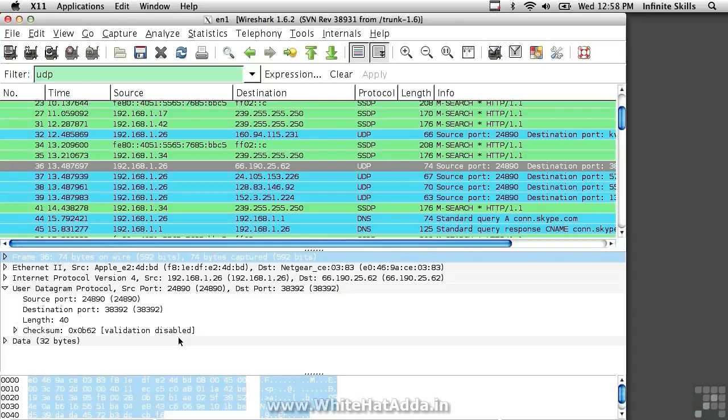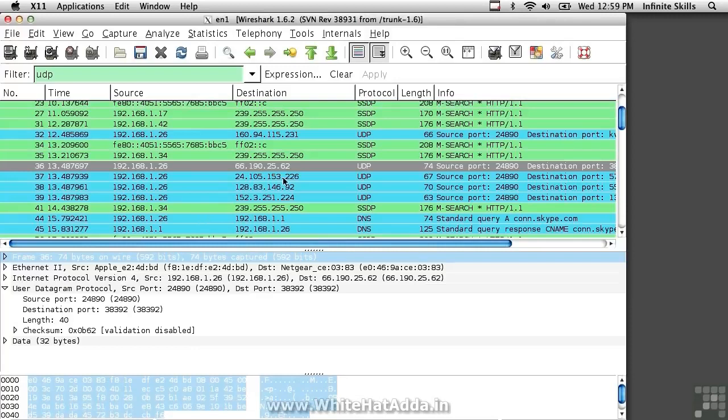The length is a minimal amount of checking. If the packet that you received is different from the length that's specified in the UDP header, then there may have been something wrong and you may want to discard the message. The checksum also makes sure that nothing in the middle was tampered with, although if there's some sort of man-in-the-middle attack, a checksum is pretty easy to manufacture after you've altered the packet. So you can see here in the messages that there's a number of UDP packets.